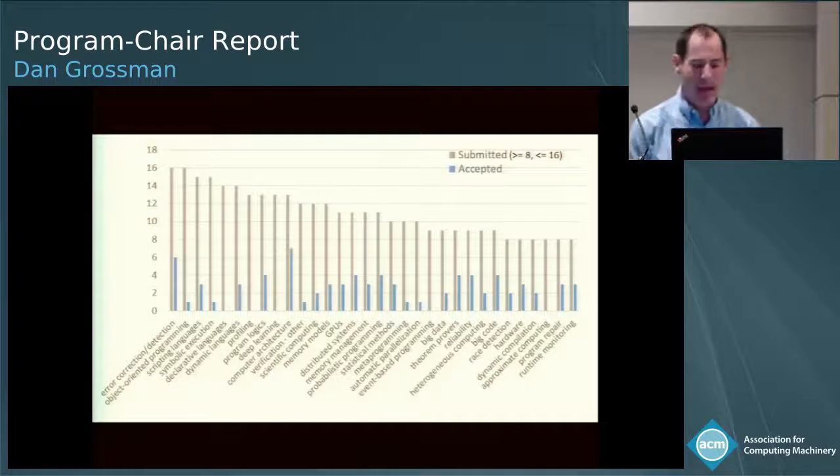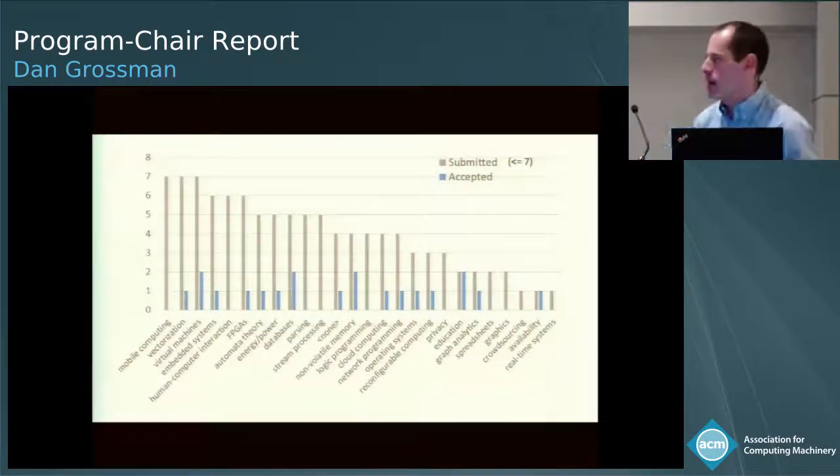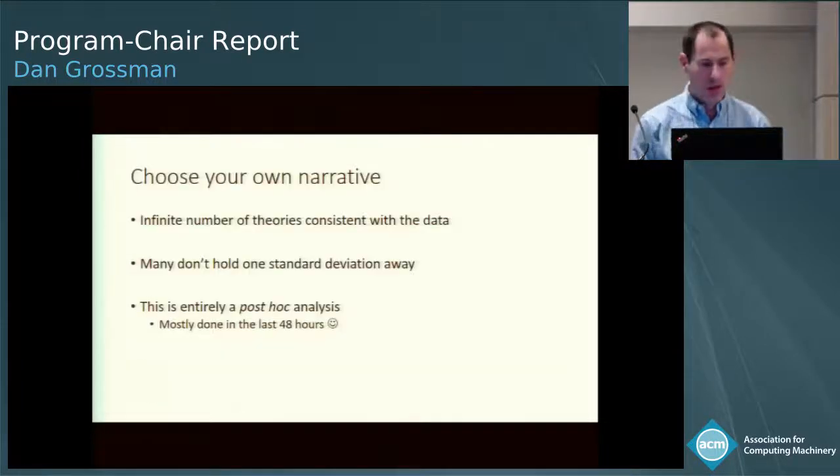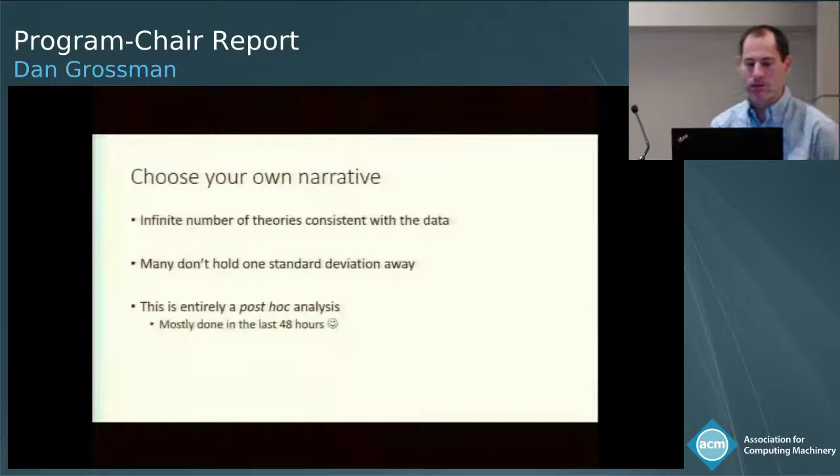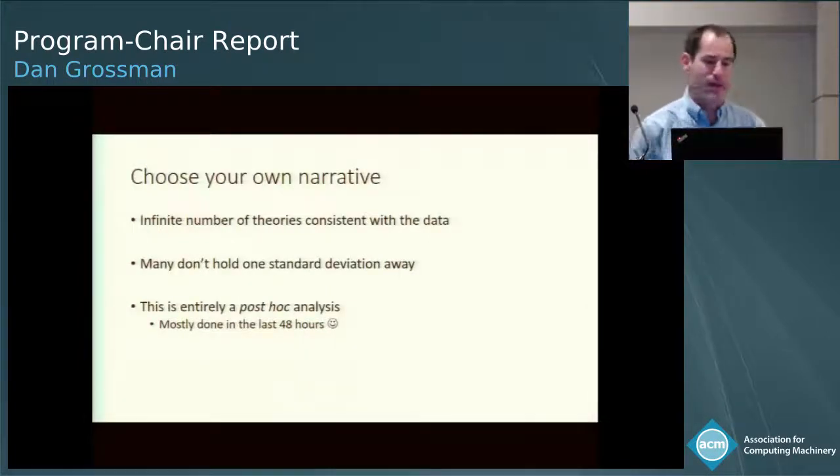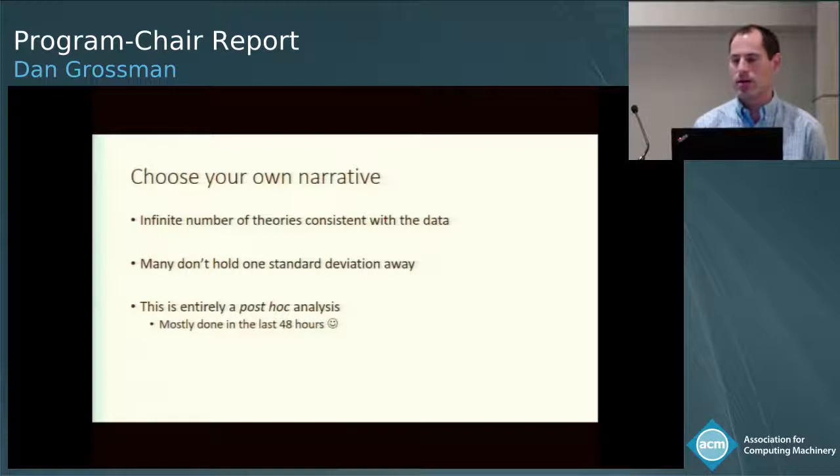Okay? And then it keeps going, and I'm not sure that this last third shows very much, but I had no intention of hiding it from you. So there you go, choose your own narrative. There are an infinite number of theories consistent with any finite amount of data. That's actually a fairly important result from philosophy. Many of your theories won't hold if you adjust these numbers by one standard deviation, so make sure to take that into account. And again, this is entirely a post hoc analysis.